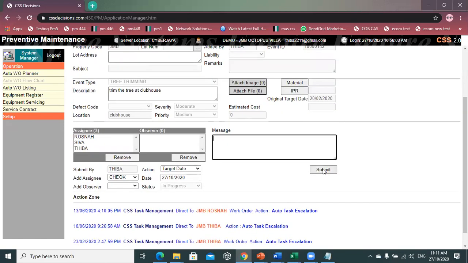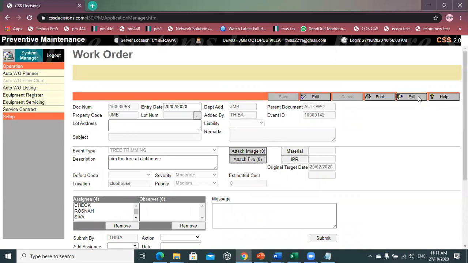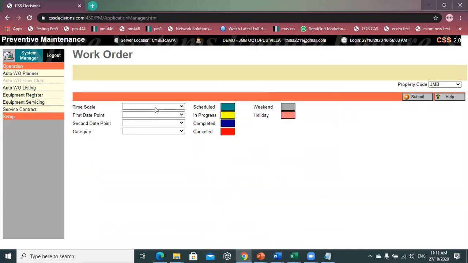And then submit. Okay, so clear? Okay, clear.